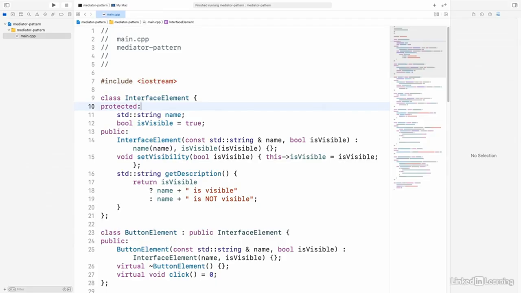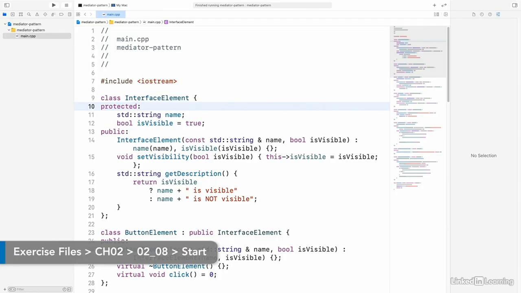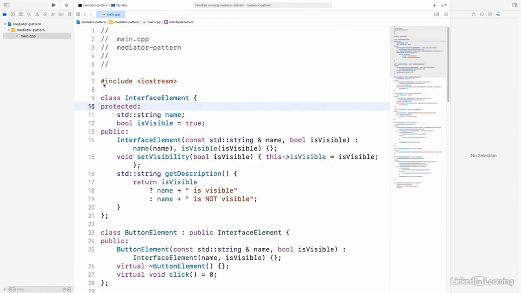Now that we've learned about the basics of the mediator pattern, let's take a look at a concrete example of what this pattern might look like in code. The example we're going to be looking at here is the idea that I mentioned previously, using the mediator pattern to reduce the dependencies between different pieces of something like a user interface. All right, so let's take a look at that.